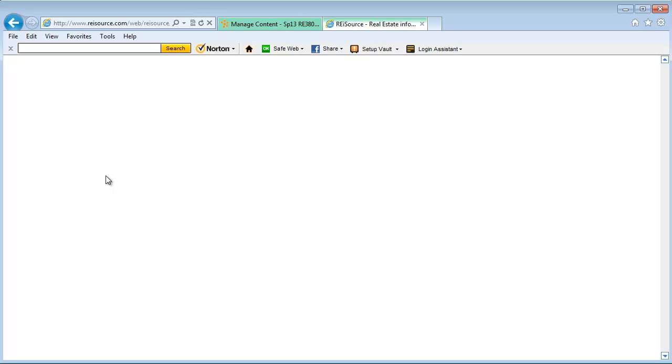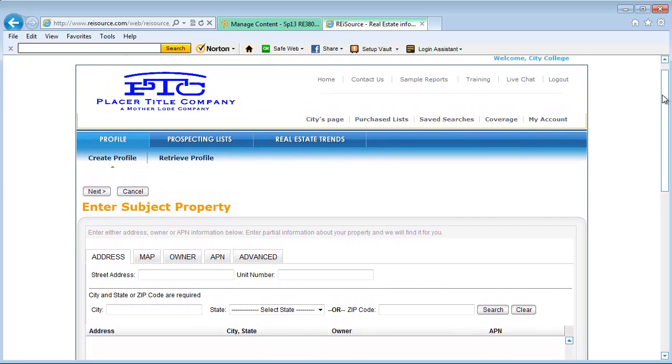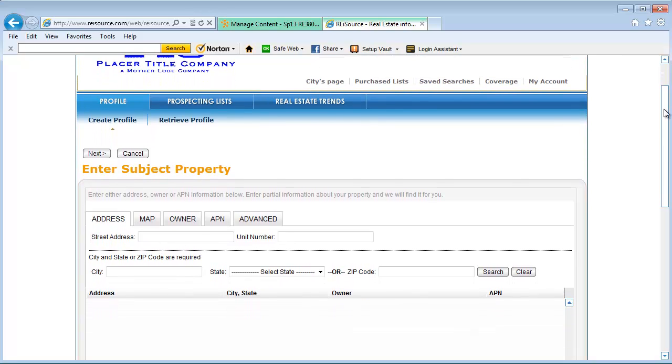And what's going to happen is once the screen opens up, you're going to see some information here that you need to fill out. What you're really doing is building a question. You're asking a question of the system. So the more specific you are about the question, the more exact it's going to be. Also, there's a higher possibility that you could maybe miss the property altogether. So bear with me for a minute and I'll show you.